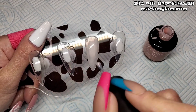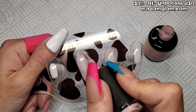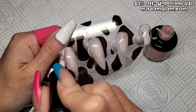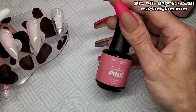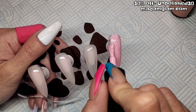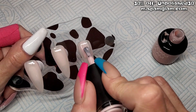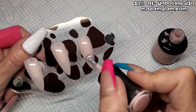So I'm giving all the nails except one, two coats of this Shaka. I will show you both coats just so you get an idea of the kind of coverage you get. Can you see it's a really nice milky pink. I love how this looks. Kind of gives you that builder gel or acrylic look, especially when you do it in matte. And this one is having a coat of, was this boardwalk or perfect pink? Can't remember, I just missed it. But that's a nice baby pink as well. So this is the second coat of Shaka, and I'm curing each coat for 30 seconds.